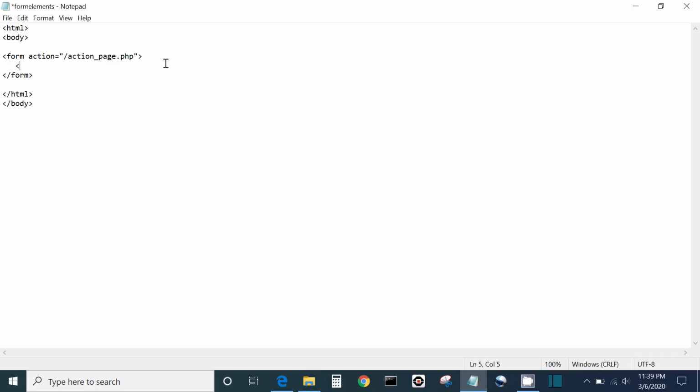I'll add a couple of spaces, and then we'll say label. Let's make it meals. And after that, it's going to say choose a meal. And then end the label.